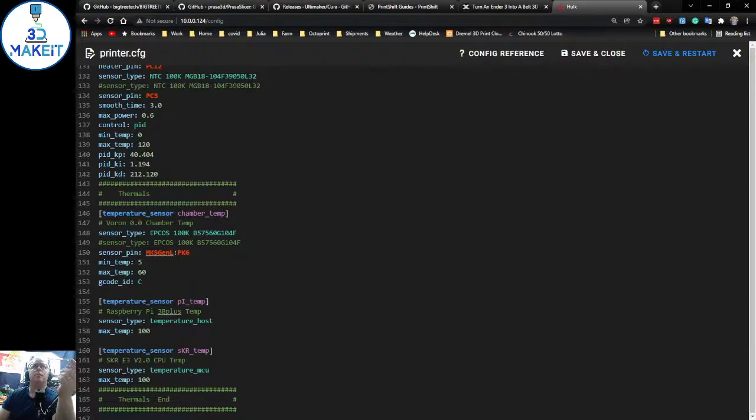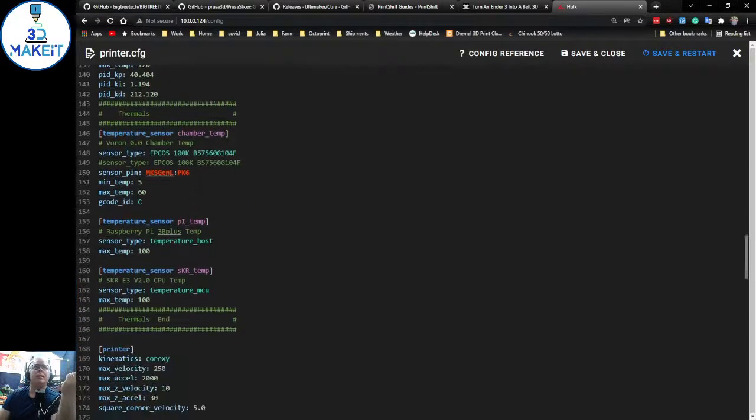We've got chamber temperature, and then I'm using the MKS Gen L to get an extra thermistor so I can actually read the temperature. Then we've got the Pi temp set up here. You just define it here and it will then show up right on the main page. So it's really kind of cool.